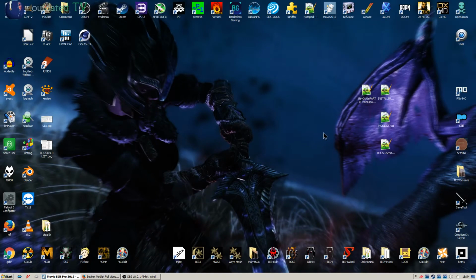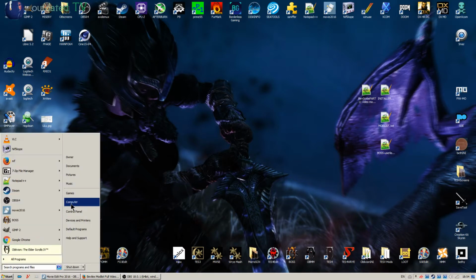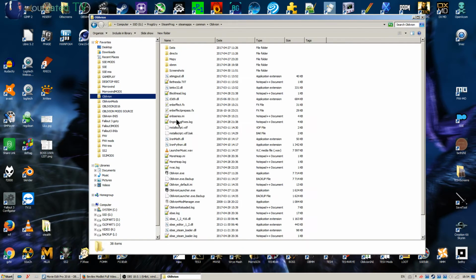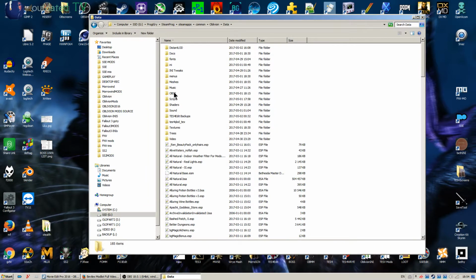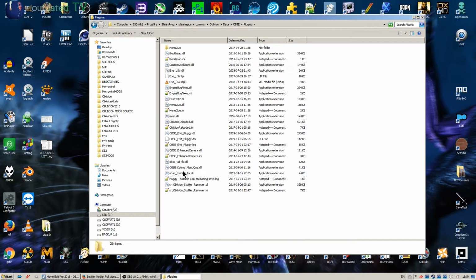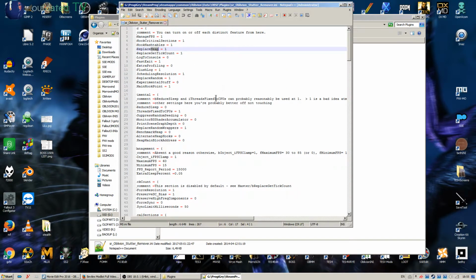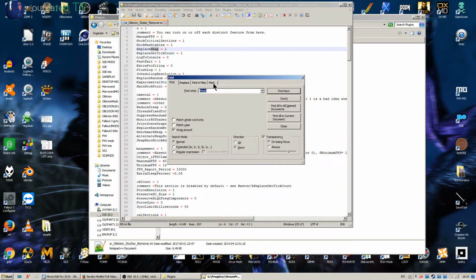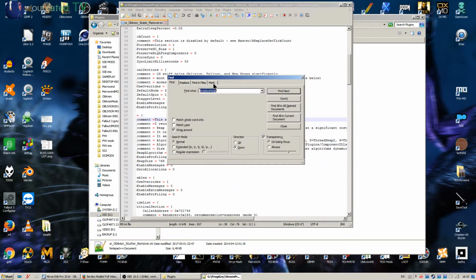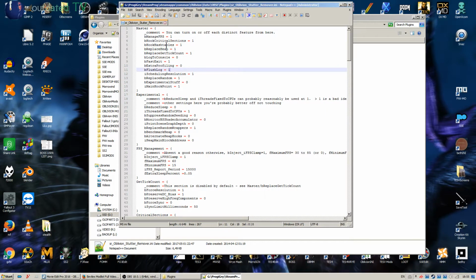First of all, we will make a little change in Oblivion Stutter Remover's ini file. So open up your game folder, go into Data, OPSE, Plugins, and open up SR Oblivion Stutter Remover ini. Now search up the phrase bReplaceHeap and it should navigate you to Master.